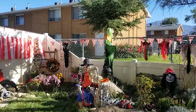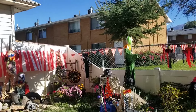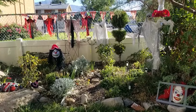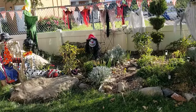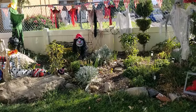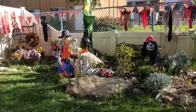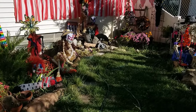Probably gonna get some more of the flag banner and have it draped from the house down to the fence. I think that'll look pretty cool. But we'll see. I'm not gonna put really anything else in this flower bed until we have weeded and brought in topsoil and planted the bulbs. I just really can't do anything else in there. But I can absolutely work around the couple of things that I have put in there. I'm also probably going to be putting roses in. So yeah, can't add any more decorations in there until we have done that. But that's okay, because we're getting serious stuff done here, and it's really coming along.